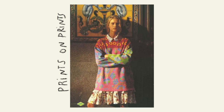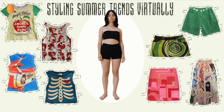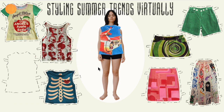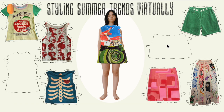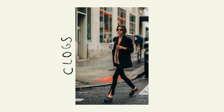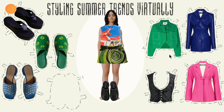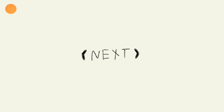Besides graphic prints on items, we're also going to be seeing patterns on top of patterns. You may think fashion wants us to look like clowns, but isn't it fun to get over the mindset of picking one simple piece and one pattern piece, and just be open to experimenting with so many more options? I love that — it gives us a lot more freedom and it's just fun overall, even if sometimes it'll be a little bit of an eyesore. I'm gonna go with the bright blue tank top and the green skirt. Clogs are also very in fashion — I'm gonna pick the black ones — and for the jacket, if we're going for chaos, let's pick the pink blazer.